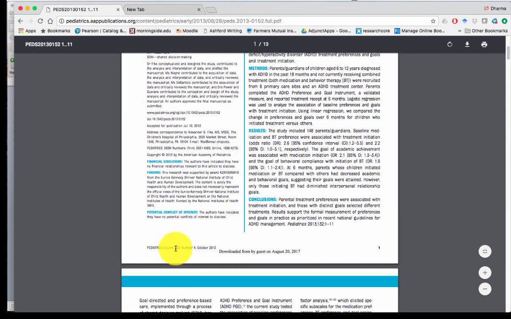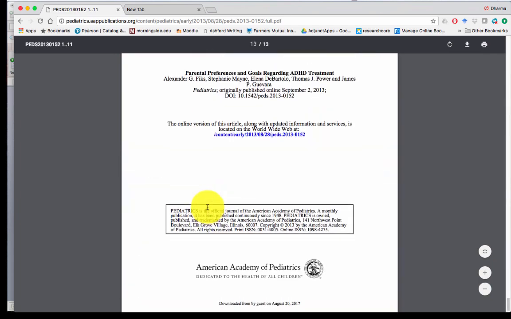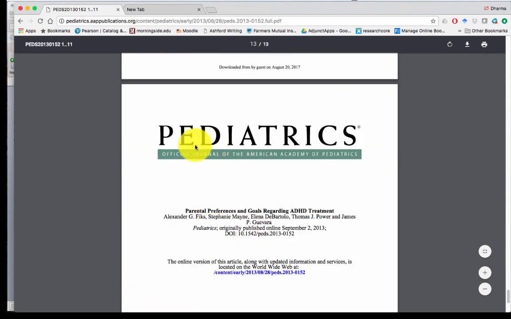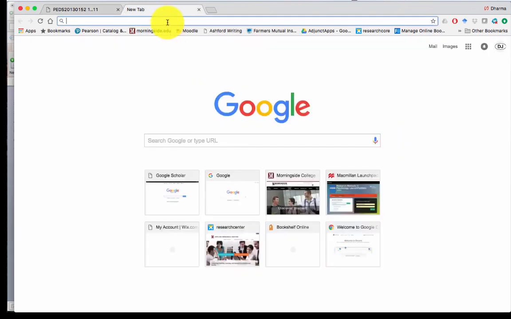This is from Pediatrics, that's the journal name. If I scroll all the way down, I'll see that Pediatrics is the official journal of the American Academy of Pediatrics. So that sounds pretty legit. And if I did a Google search on this journal, I'll bet you I would find that it is indeed peer reviewed.